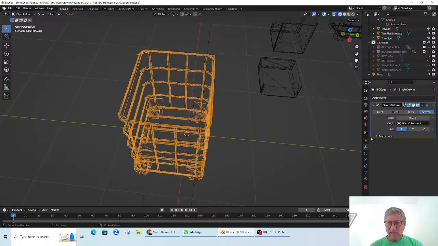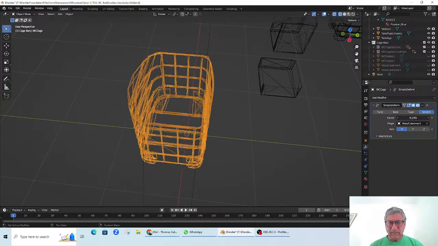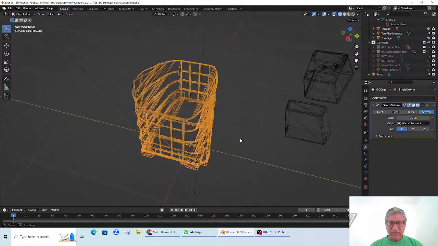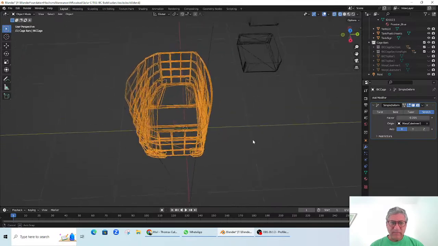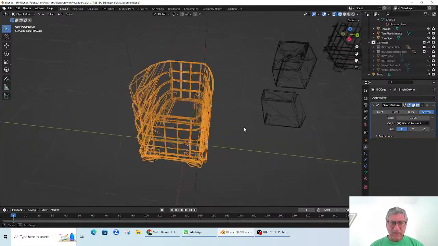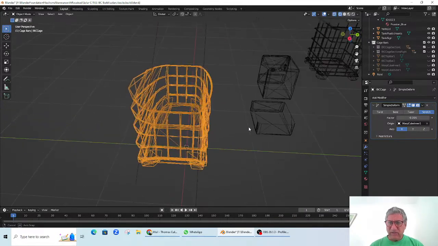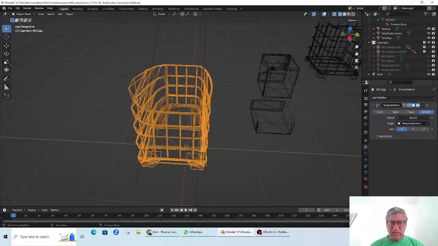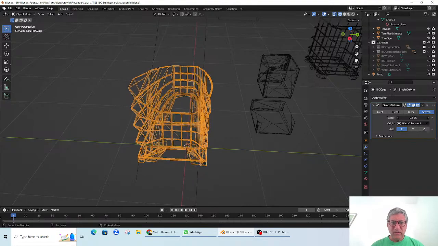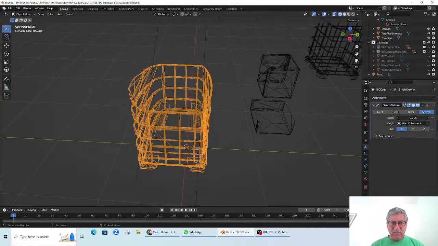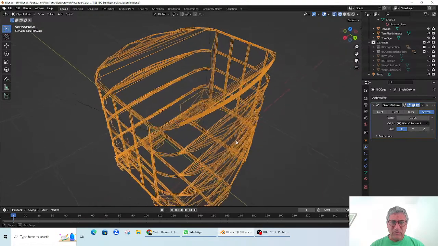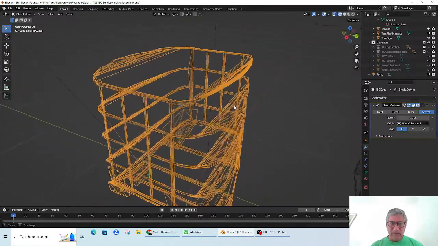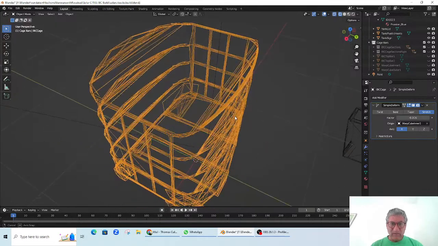And so that one does bend like it's supposed to. I mean, the whole thing gets bent, but it looks like, as you can see, the object is bending, and it's bending the way I want it to, but the rest of the points are really messed up. But the concept is good. I think the concept is really strong.